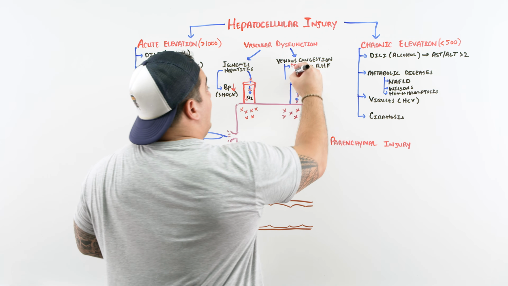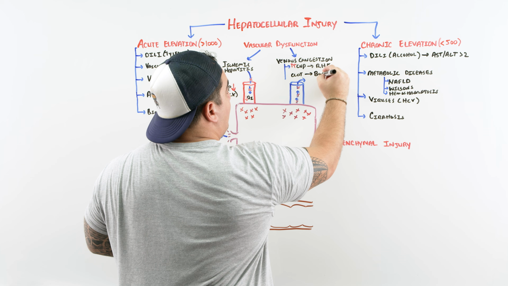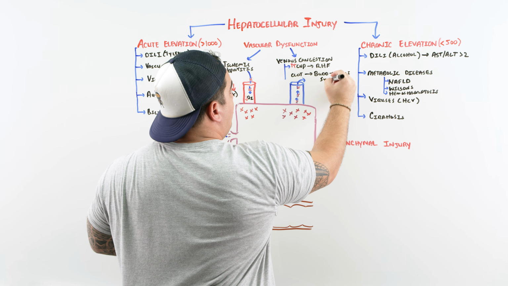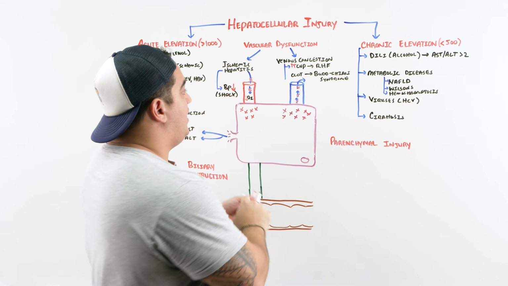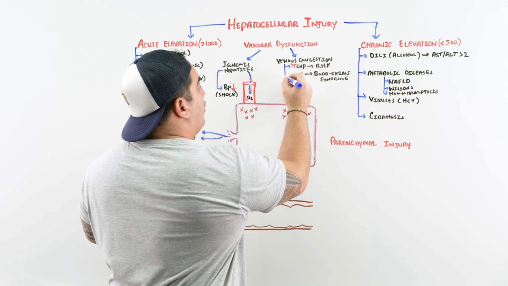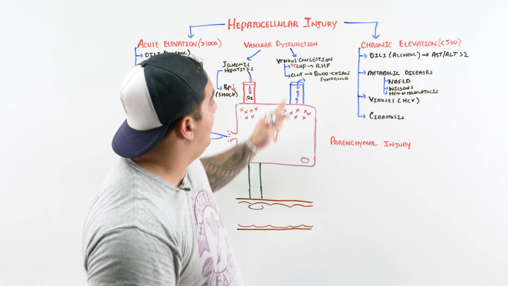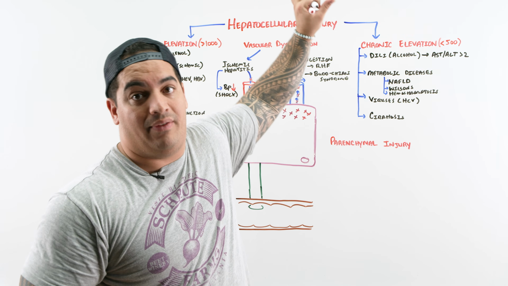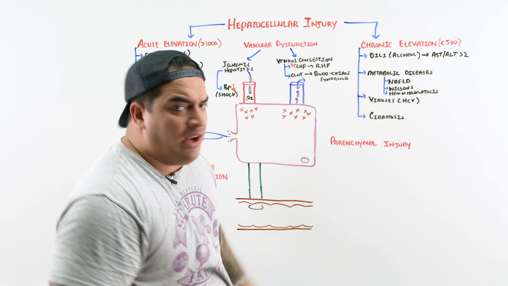And the other one is a clot. And this is usually what we call Budd-Chiari syndrome. Usually you see this in a patient with hypercoagulability, you see this in a patient with malignancy, or you see this in a patient with polycythemia. But either way, blood is not getting out because there's a clot or there's high pressure that's preventing it from leaving. The next one is going to be parenchymal injury.